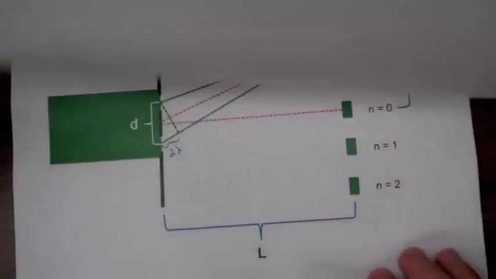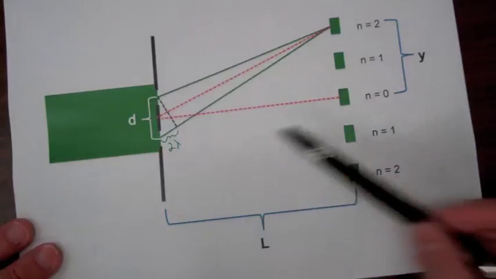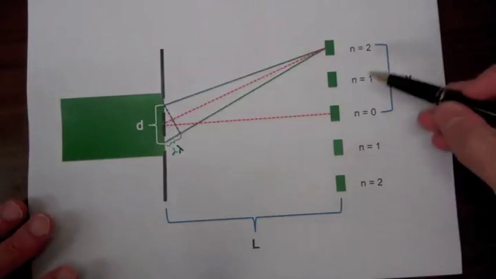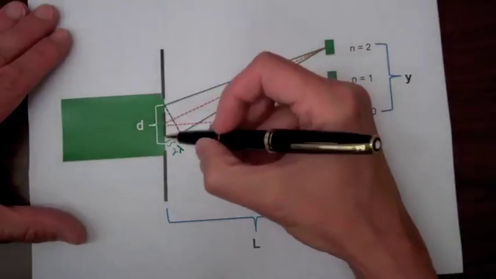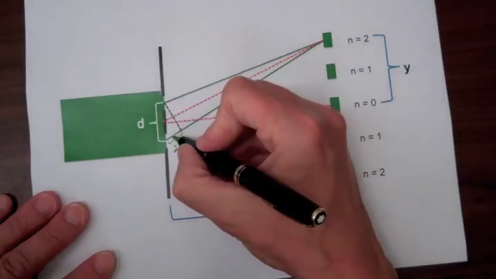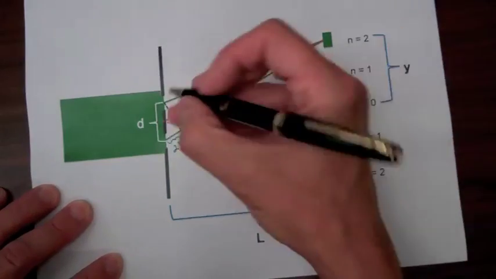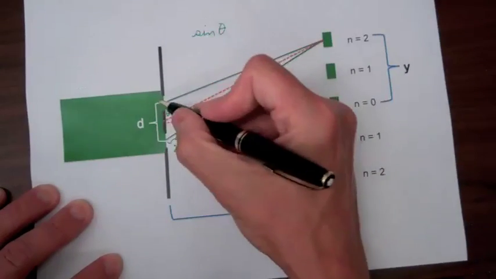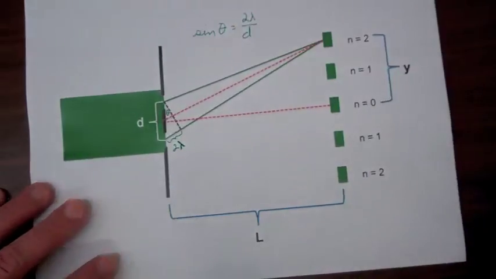In the experiment, the spacing between our slits is going to be less than 1 millimeter, and we'll call that spacing d, and the distance to our screen is going to be several meters, and we're going to call that distance L. And the distance from the 0 order to the nth order interference fringe we're going to call y. Let's look at this right triangle where the hypotenuse is the spacing between the slits, and this length here is the path difference, n lambda, or 2 lambda for this specific case. We're going to call this angle theta. So the sine of theta is going to be 2 lambda over our hypotenuse d, or n lambda over d.